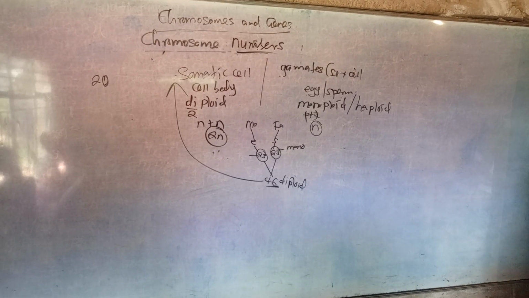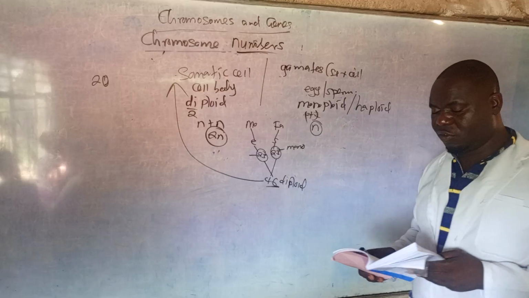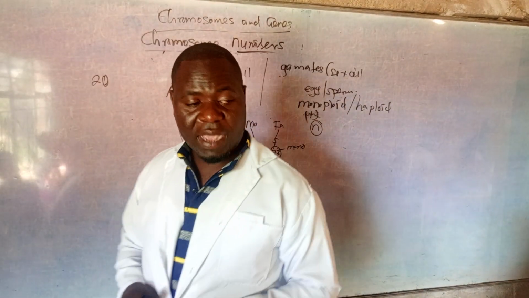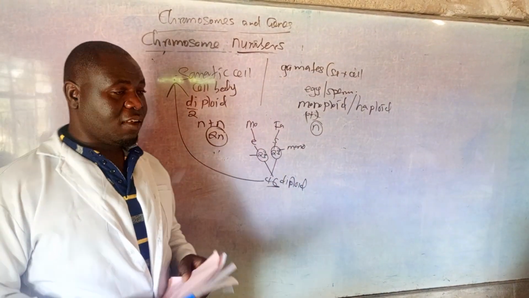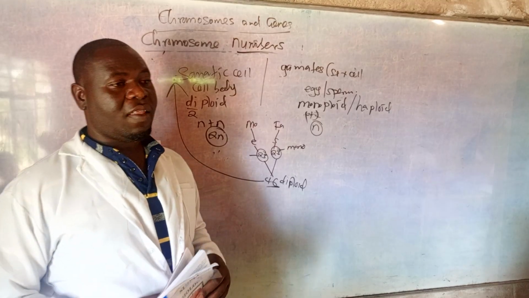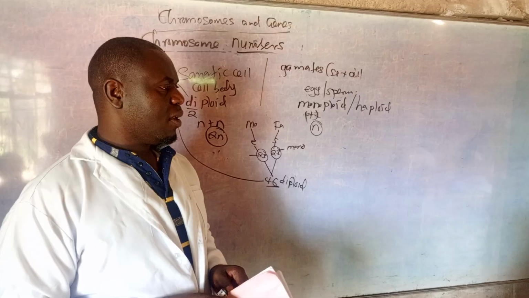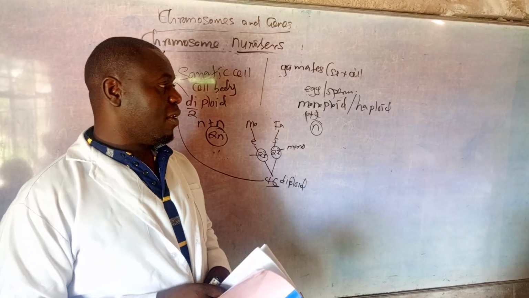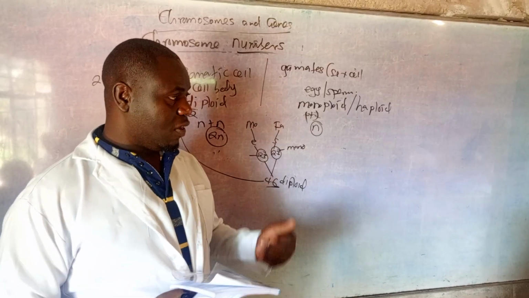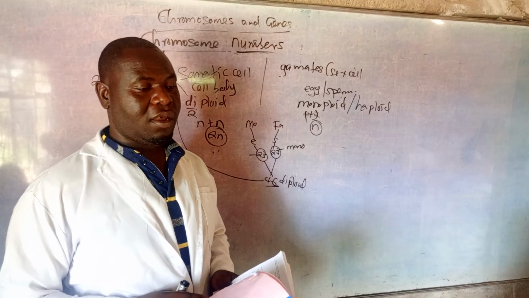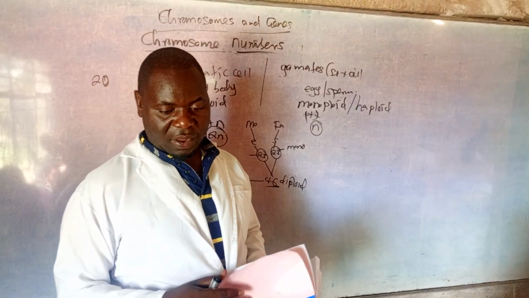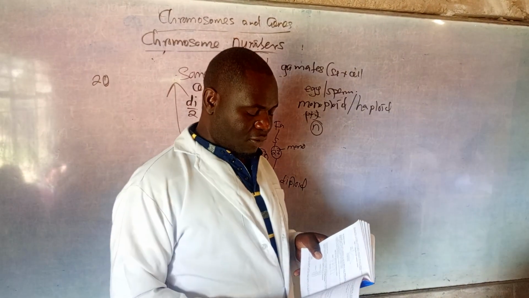For human beings, they can ask you, can you state the total number of chromosomes in a human being? 46. Then in each gamete, when they are together. For human beings you can memorize it. It's very important, in fact.